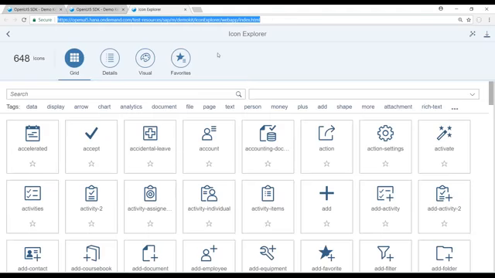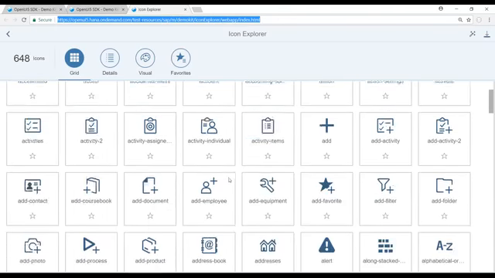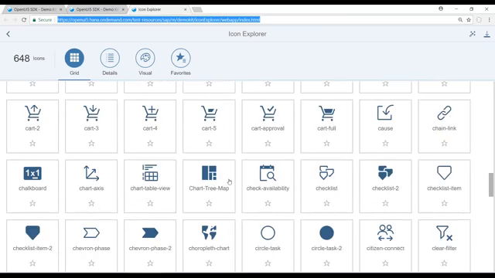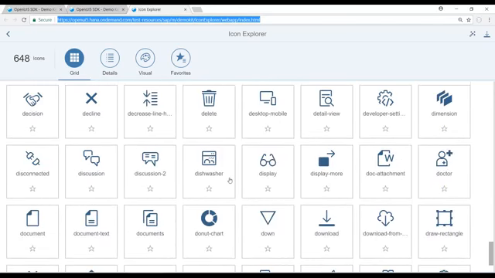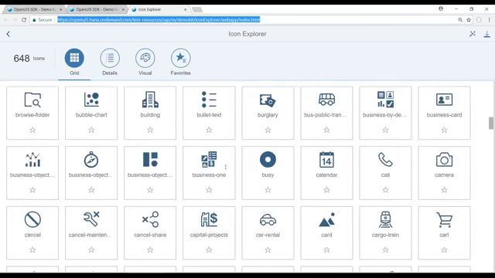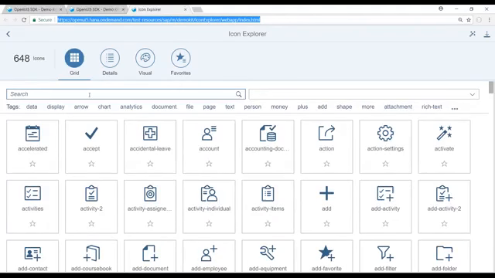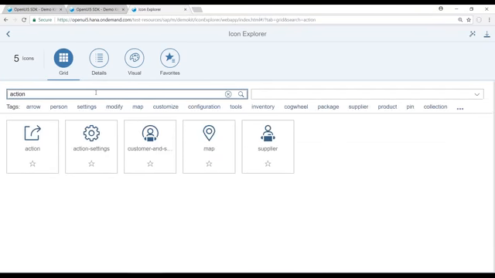So here, let's see in a minute. Yes, you see a lot of beautiful icons of UI5 and Fiori are available, guys, for you to use. Wow, super Fiori. Thank you so much. And I want to see some action icon. What does it mean? You see there are different action icons. Which one you want to choose?